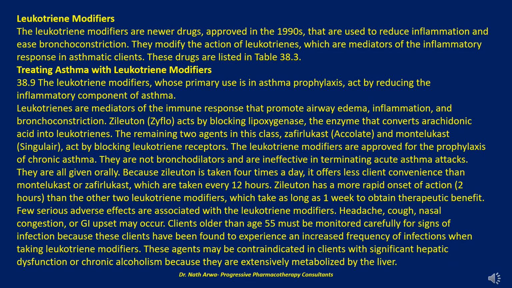And now we will shift gears to leukotriene modifiers. The leukotriene modifiers are newer drugs, approved in the 1990s, that are used to reduce inflammation and ease bronchoconstriction. They modify the action of leukotrienes, which are mediators of the inflammatory response in asthmatic clients. These drugs are listed in Table 38.3. Let's now discuss treating asthma with leukotriene modifiers.